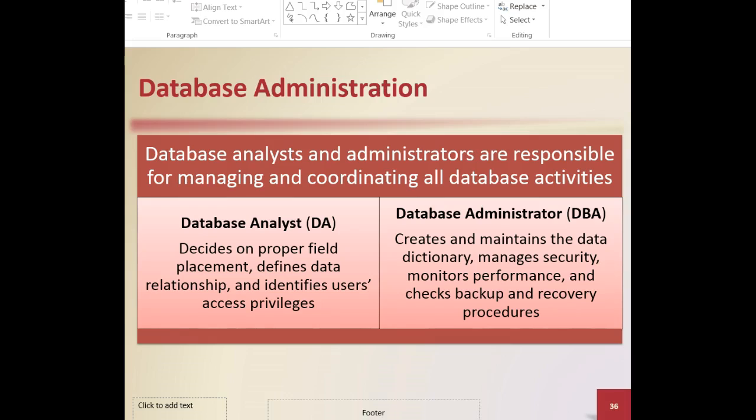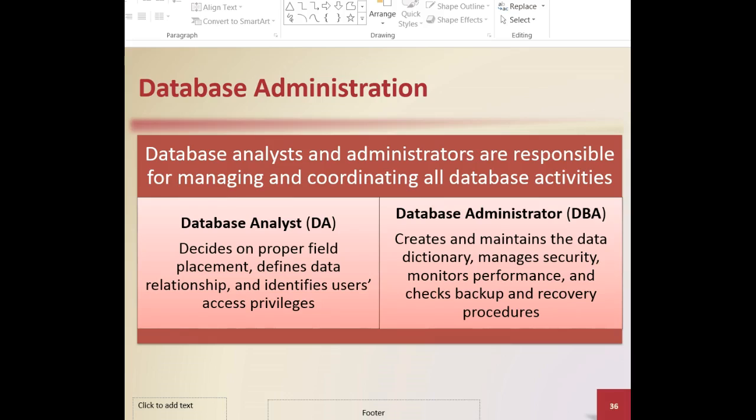Database analysts and administrators are responsible for managing and coordinating all the database activities. The database analyst decides on proper field placement, defines data relationships, and identifies user access privileges. The database administrator, however, creates and maintains the data.